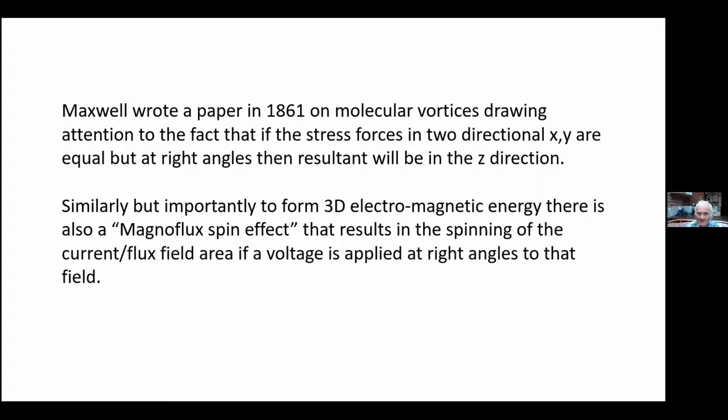the two directions X and Y were equal, but at right angles, then the resultant would be in the Z direction. Similar, but importantly, to form 3D electromagnetic energy, there is also a Magnoflux spin effect that results in the spinning of the current flux field area if a voltage is applied at right angles to that field.